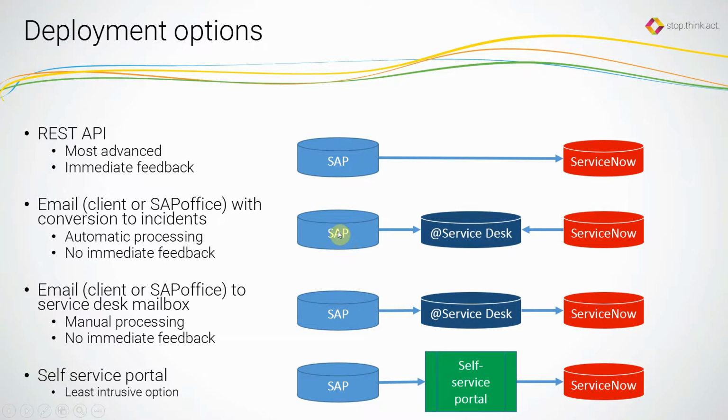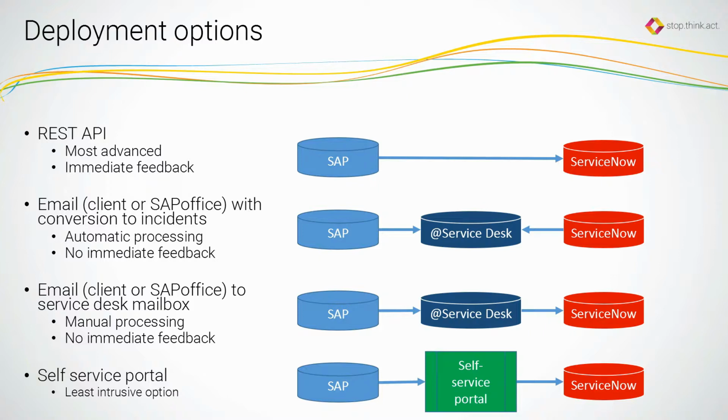The third option is similar, but instead of ServiceNow automatically converting the emails to incidents, you might have the option to do this manually. So someone will read the emails coming to the specified support email address and manually decide if that's really a problem or not, and then they can either forward it to ServiceNow to convert it to an incident, or maybe manually they can create the incident in ServiceNow.